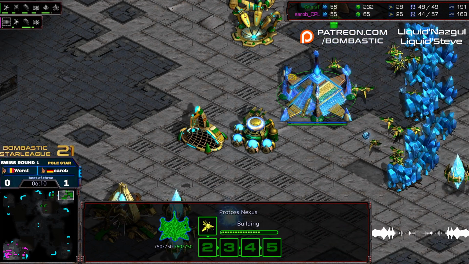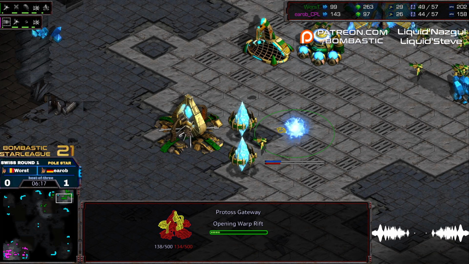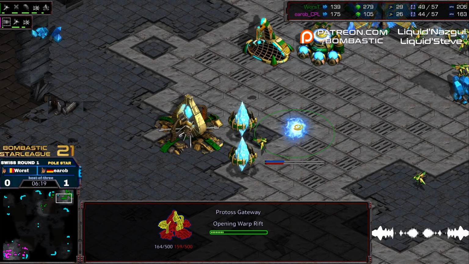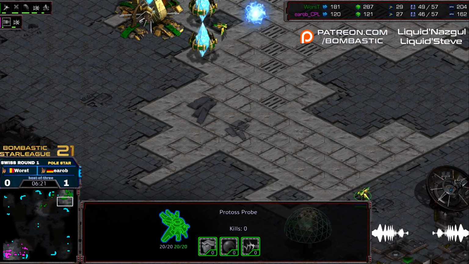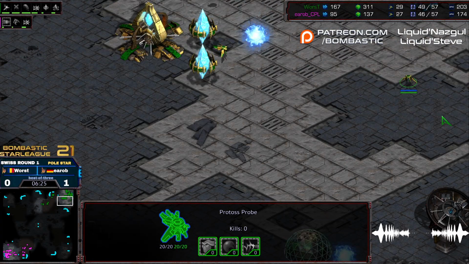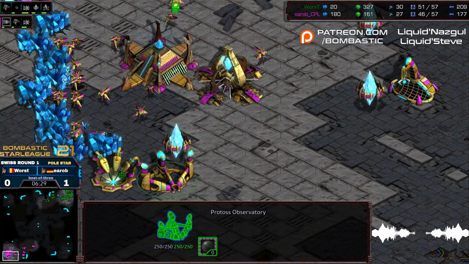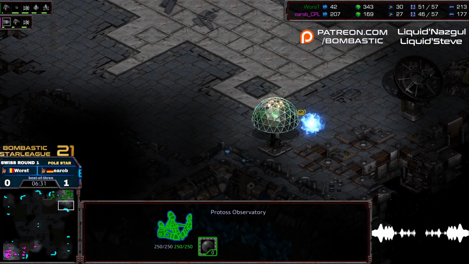Worst is up 2 workers, by the way, somehow in the midst of this. Maybe because of just the scouting that Earob was doing, where he sent out the initial worker. Second gateway being dropped here. It could also be that there was just a probe missing in the build order. But I like that from Worst, where he saw that observatory, I should say the observer shimmer. So he's like, okay, we know that there's a possibility of drops.